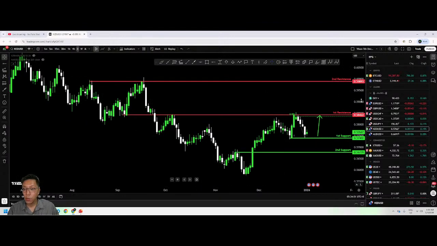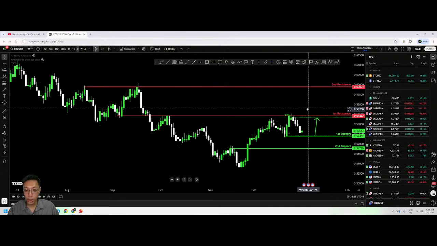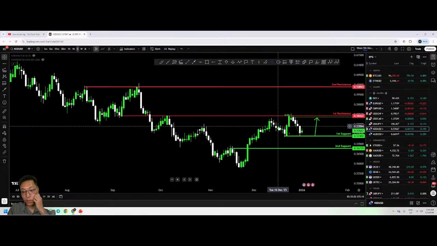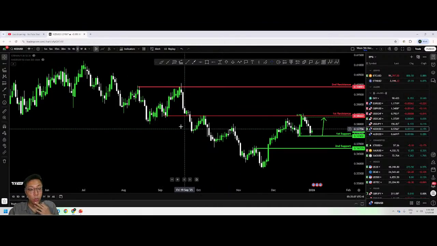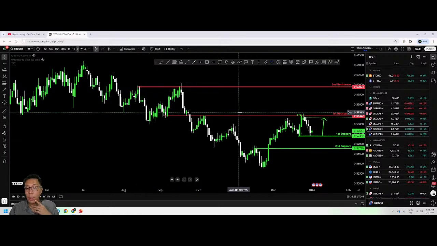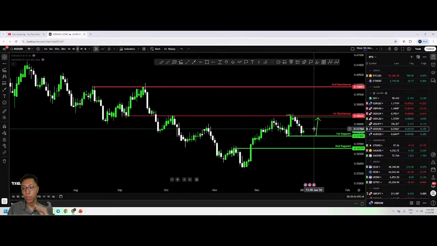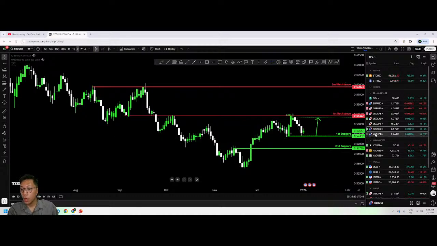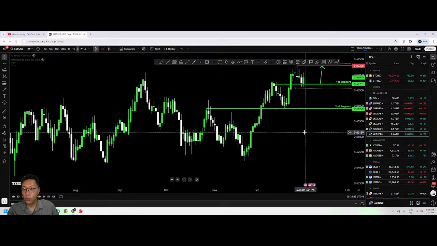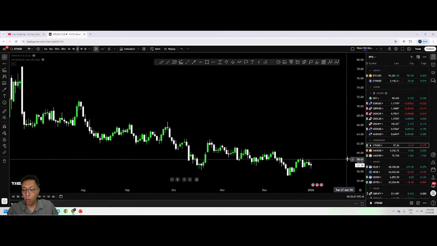So this is what I am actually looking at for NZD USD. Nothing too complicated. This pair, I would say, is one of the simplest pairs, because it has been reacting to pullbacks very nicely. So let's hope for price to stay above this first support, and then you can enter off buys. We also went through AUD USD as well. Let's move on to oil.